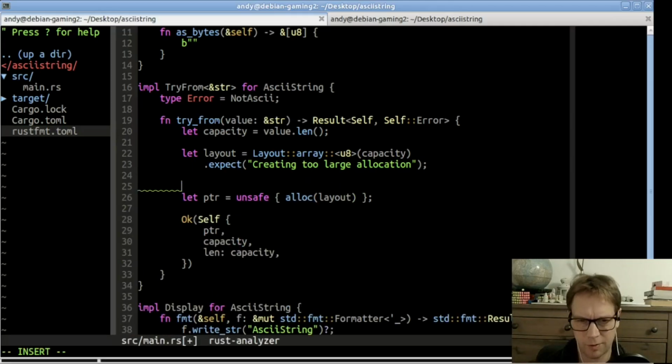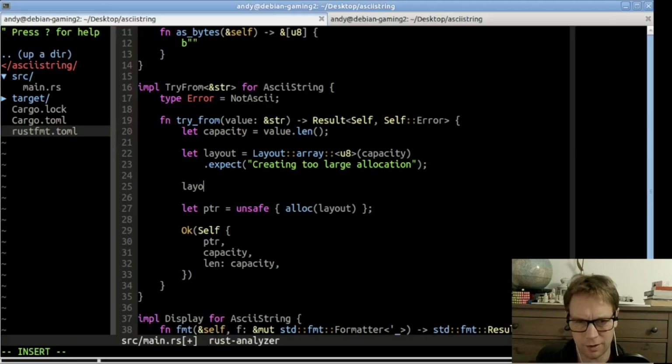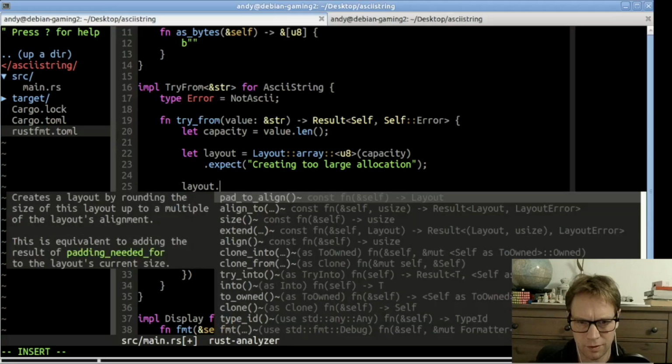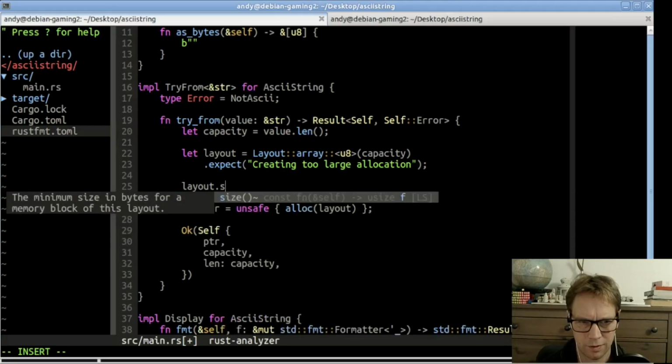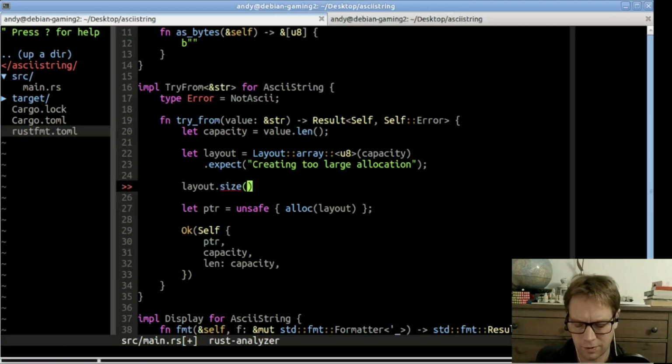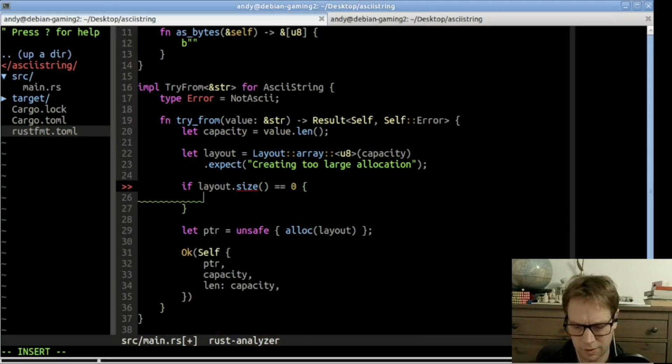So first of all, can we check for layout size? All right, so let's just check it. If layout.size is 0, then panic. What about a zero length string? String too short. Let's just allow this to crash.